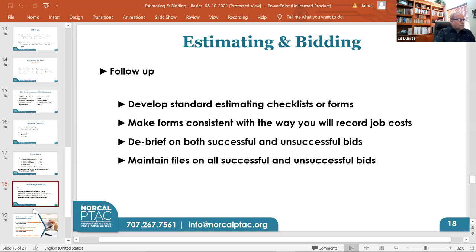But as far as forms are concerned, if you're a prime contractor, the only form that you need to fill out is the one that's provided by the owner. As far as purchasing contracts, I always recommend that you use a purchase agreement as opposed to a purchase form. I'll cover forms in more detail on Thursday.